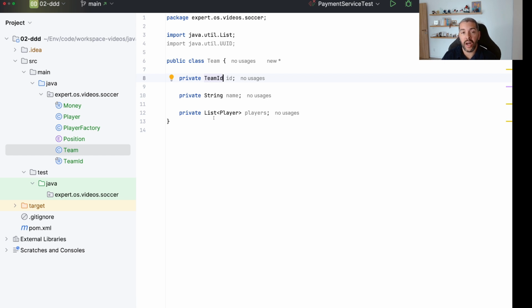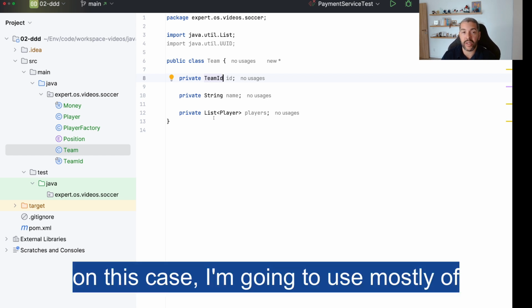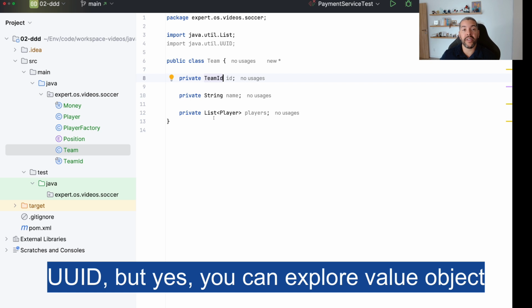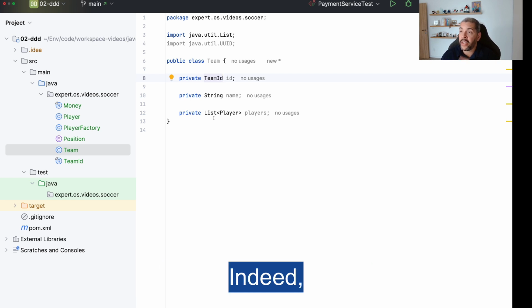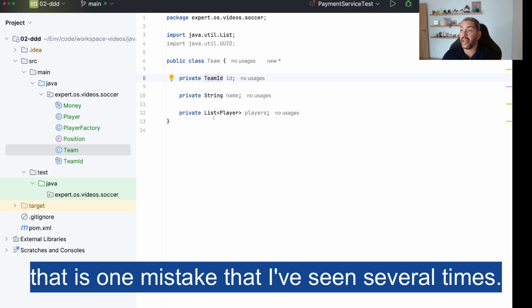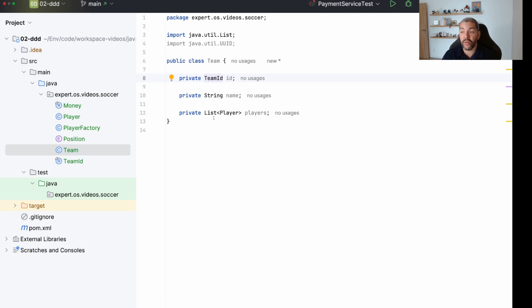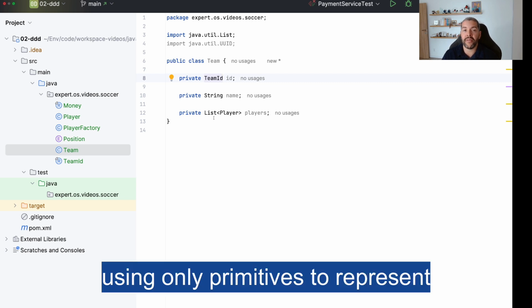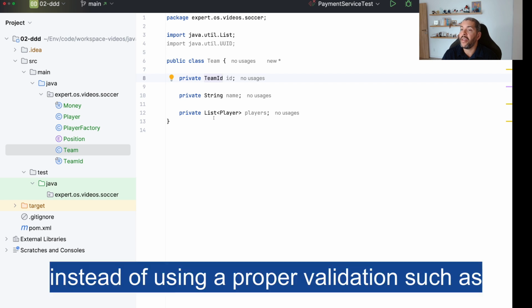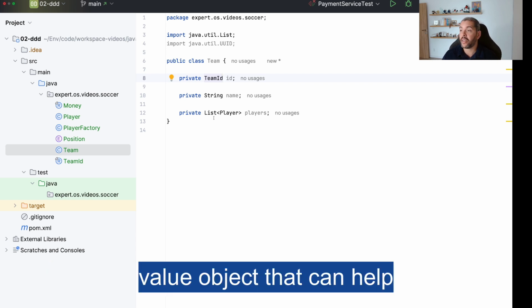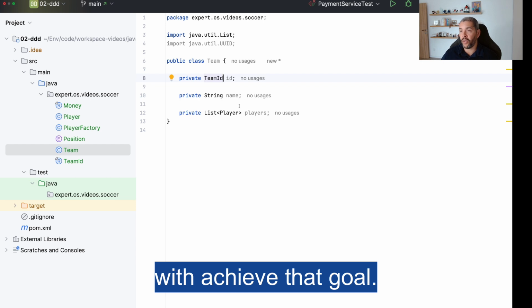I'm going to use UUID most of the time, but yes, you can explore value objects as much as possible. Indeed, that is one mistake that I've seen several times: people use only primitives to represent everything instead of using proper validation, such as value objects, that can help achieve that goal.